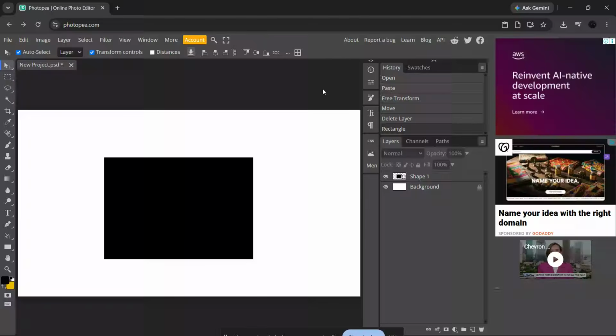Is Photopea not opening in your browser, showing a blank screen, freezing, or loading forever? In this video, I'll show you several quick and reliable ways to fix Photopea not opening without reinstalling anything or changing complicated system settings. These solutions work for common issues caused by outdated browsers, browser extensions, corrupted site data, and hardware acceleration.